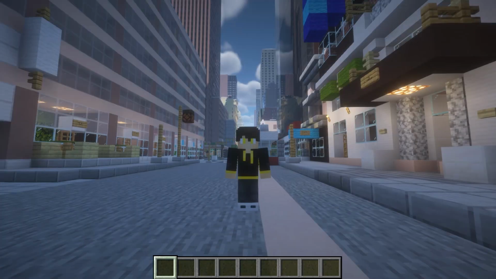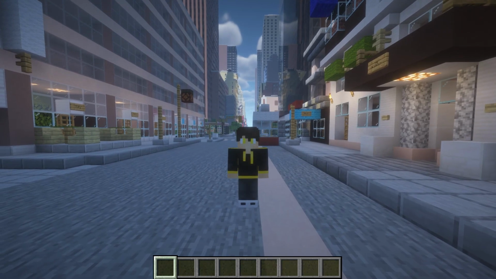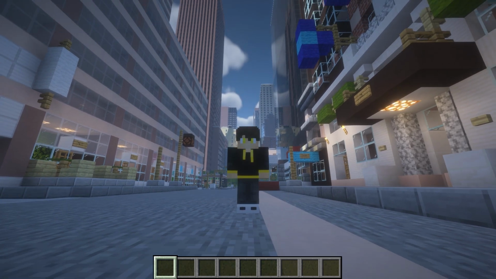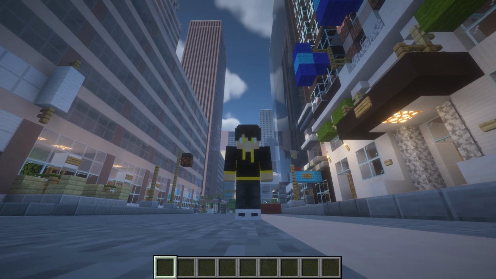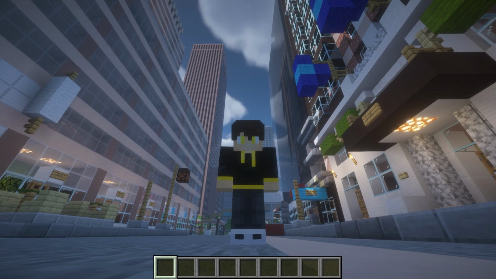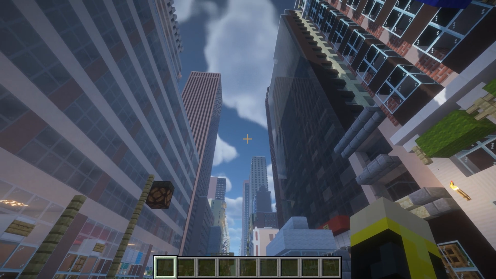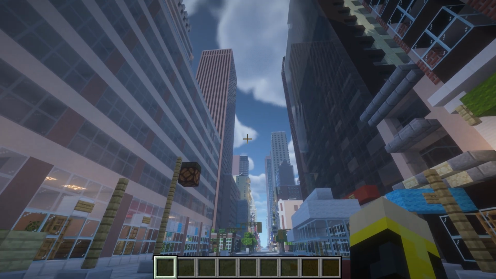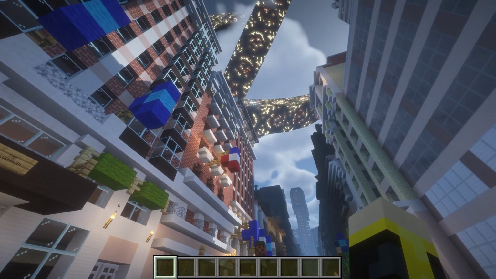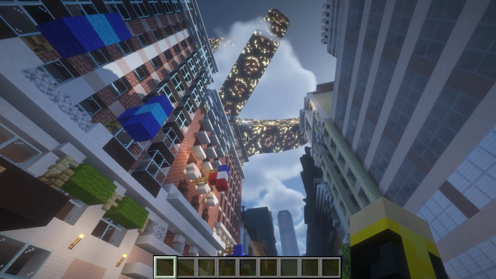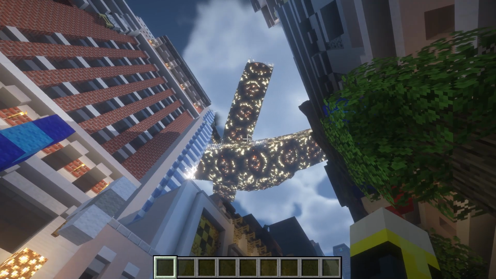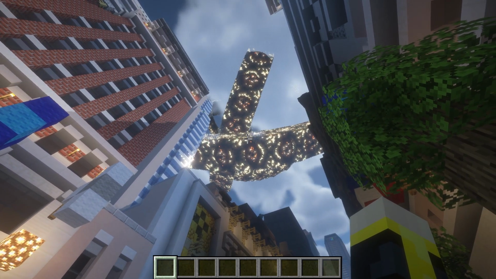Now, to properly show off this next one, I have actually installed the New York City replica map, and that's why I'm also moving very slowly, because you can already see my game is crapping itself with the lag. But you can see just by being here, the buildings here are absolutely huge in themselves. But if I turn around, there is something even bigger above us. And even though we could see it, we still can't process just how big that is.